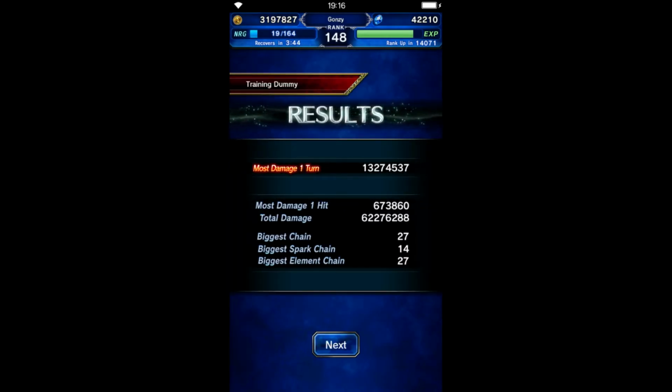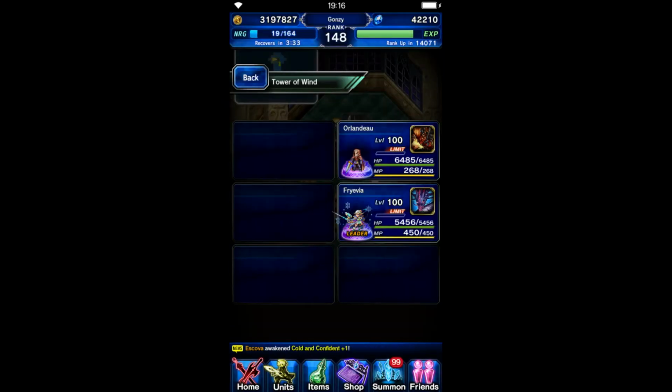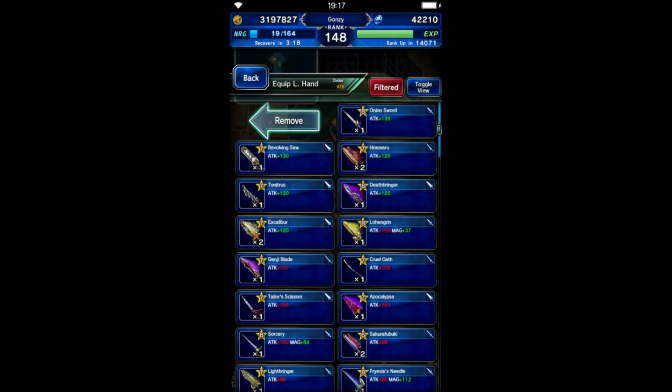62 million damage, so running Orlandu non-elemental does 2 million more damage from what we're seeing here. So looks like that does more damage, but maybe you missed the Iron Duke from that event. It's really not that much more damage to run him with Excalibur if that's the best great sword that you got. I don't think you're really going to miss out much doing it that way.